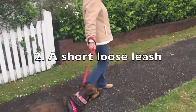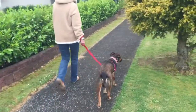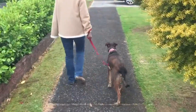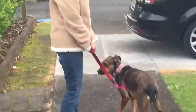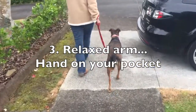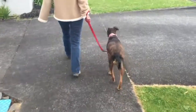You don't want a long leash, you want it nice and short but loose, just like we have here. That stops the dog from being able to change sides and wander off and do their own thing. The third thing is you want to be able to have a nice relaxed shoulder, elbow and wrist. So effectively, with that short leash, your hand should be able to relax nicely on your pocket. Even if you turn your dog around, you shouldn't have to be lifting your arm up high in the sky. It should be down by your side like it is here.